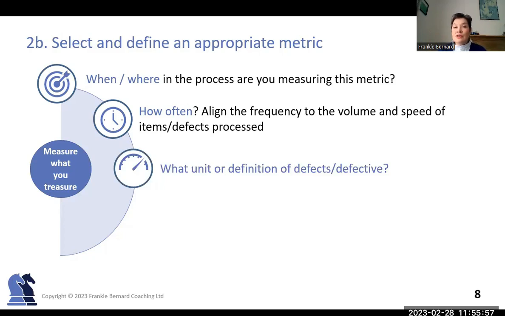And then what unit you're going to use if you have continuous data, and or how you're going to define your defects and or defectives if you're using discrete. So again, for a lot of people say, well, that's obvious. I'm like, well, for many it is, and I don't want to overcomplicate. But for others, they need to start thinking, because if you have a situation where you have a very wide range of values, and this is more likely in a continuous world, if you have calls that can take anywhere from 30 seconds to 180 to 300, how are you going to average that? Are you going to still keep it in seconds, or are you going to keep it down to minutes, right? So look at your process and make the right call.